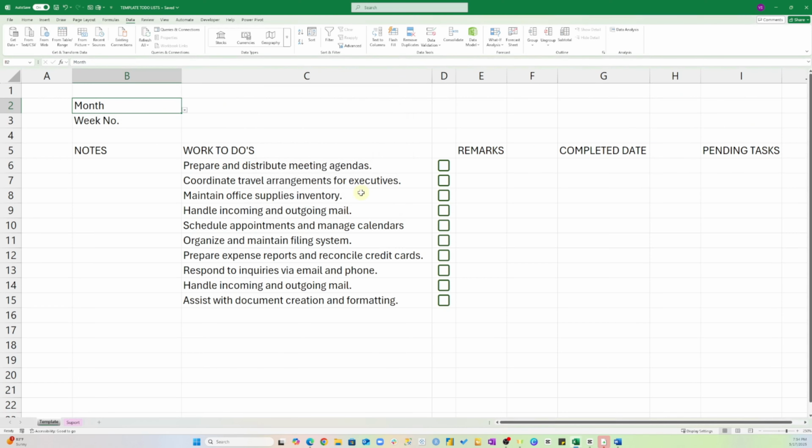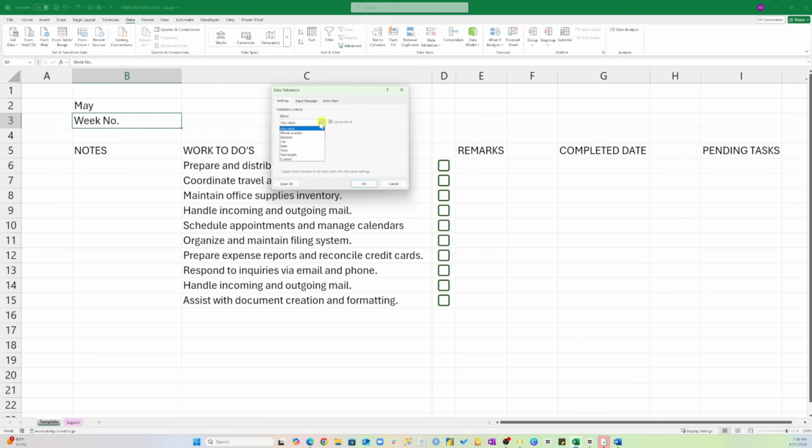Press OK. And now I've got my list of 12 months. Next, let me show you how you can create this dependent drop-down list using XLOOKUP. So I'll select this cell and then on the Data tab, go back to Data Validation. Here, I want the list again and my source, I want to use the XLOOKUP function to return a week number selected on column B2 here.